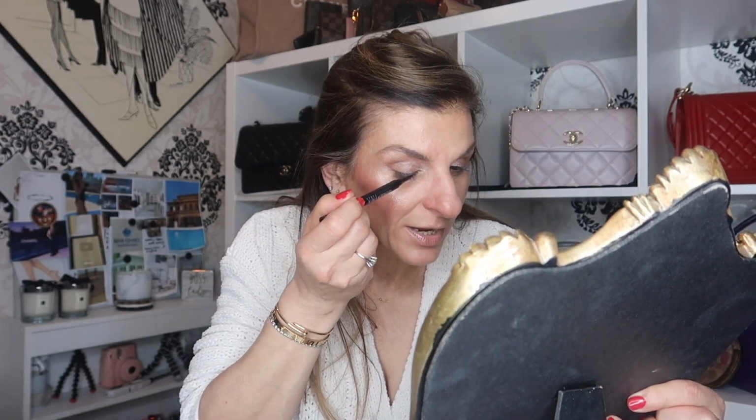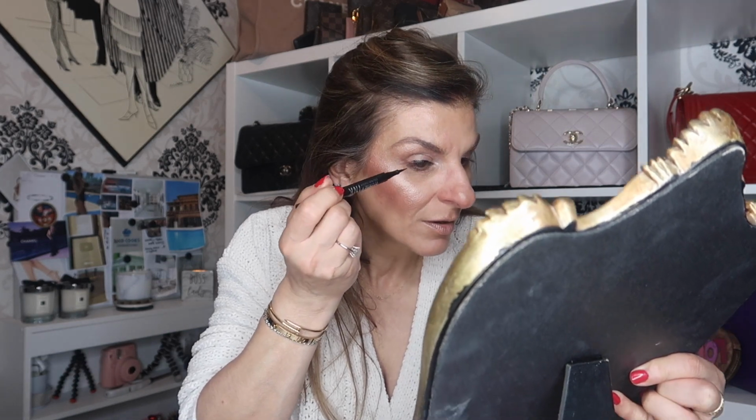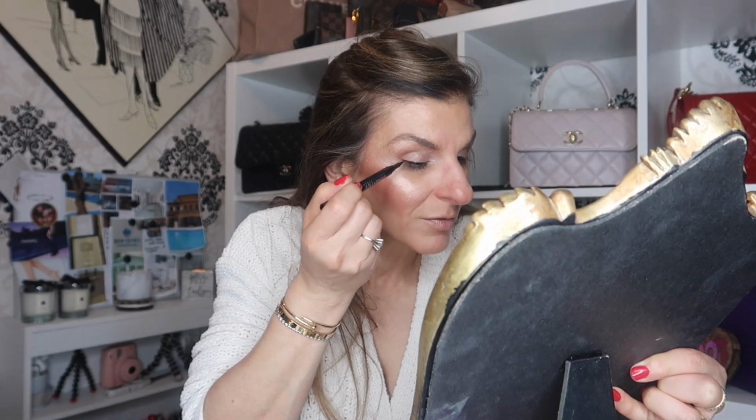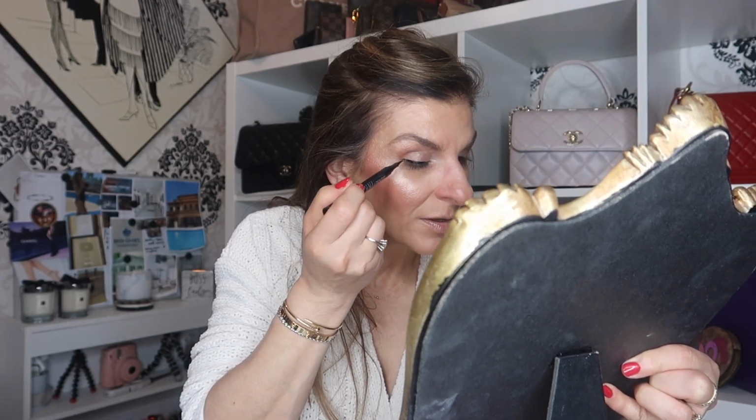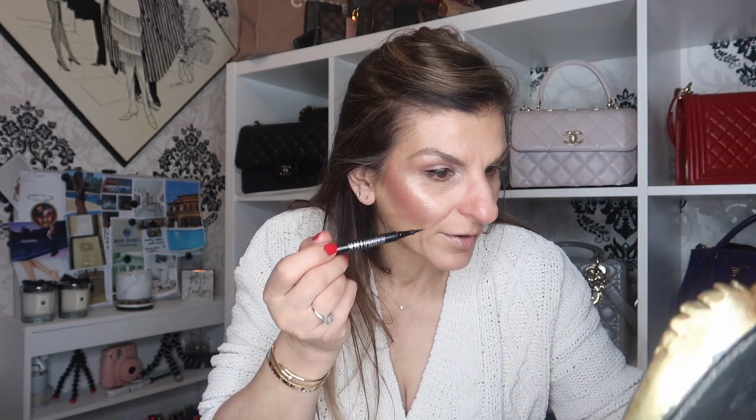I'm then gonna go in with my eyeliner. So the eyeliner I use is the Wonder Ink eyeliner from, who is it from? It's not very dear at all. Rimmel, there you go. Not very dear, and I don't know if I'm gonna manage this on camera, so I kind of just flick. I would really rather do this off camera, because that's how I generally do my eyeliner.